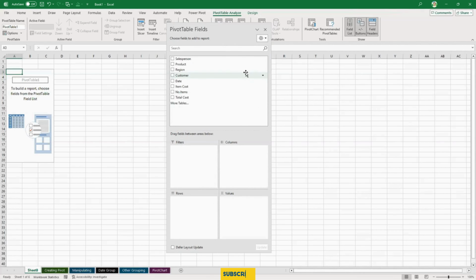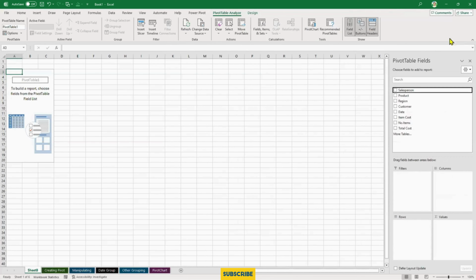But you can move this around a little bit if you wish. If you want to go back to its docked position, simply double click on it. It should go back. Otherwise, you can simply drag and drop it to the right pane, right side. There we are.